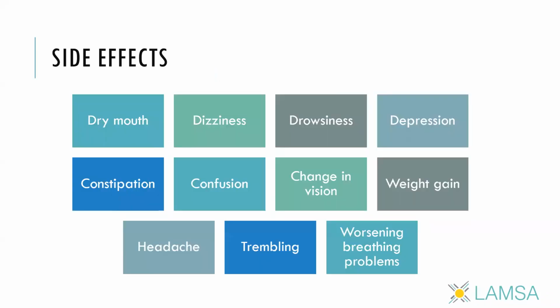These drugs can also come with several side effects. Among them are having a dry mouth, dizziness, drowsiness, depression, constipation. Some people might complain of confusion, change of vision. With time, they might complain of weight gain. Some might develop headache, trembling. And although uncommon, the most serious side effect is a worsening breathing problem. And so there will be a depression of the breathing, and the person will not be able to breathe well.